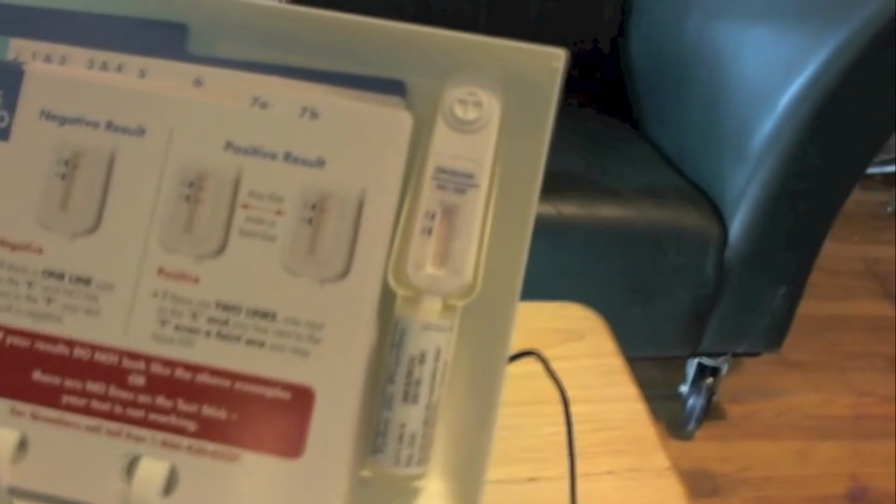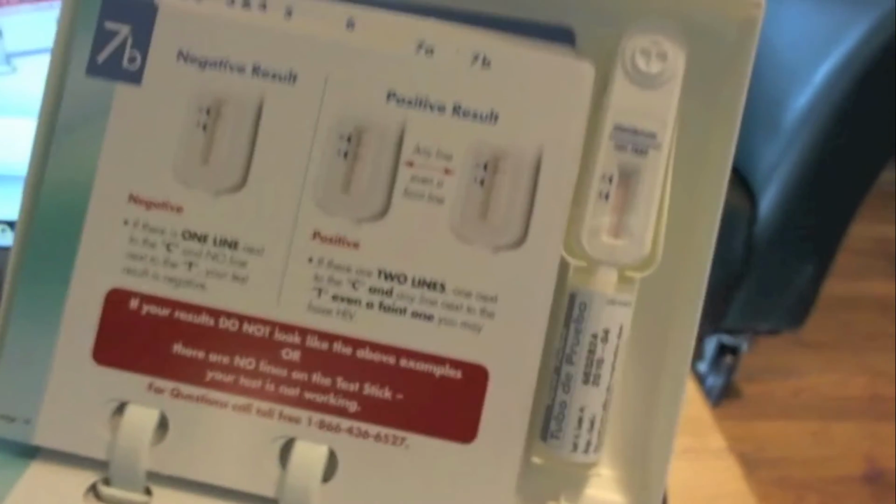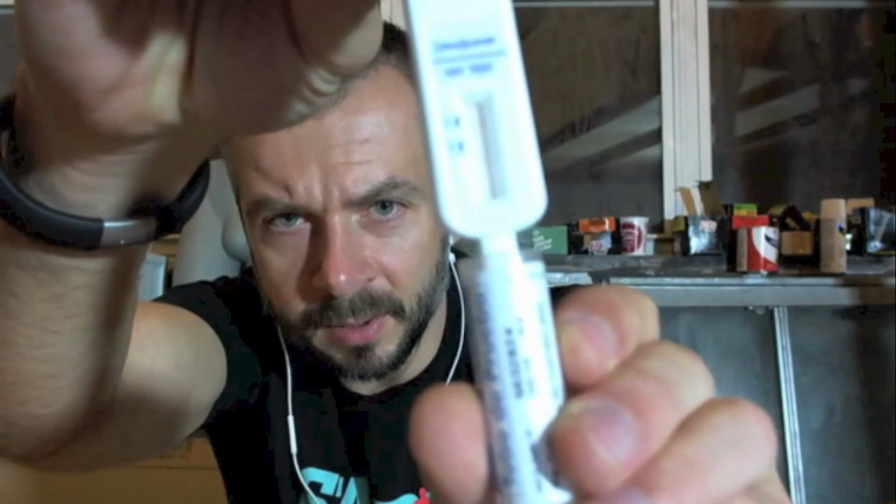Okay, 20 minutes have passed and it's time to look at the results of the test. So this is what the actual test kit looks like, and these are my results. So test tube, and as you can see, you're supposed to have a line at the C, but not at the T. That means negative result.